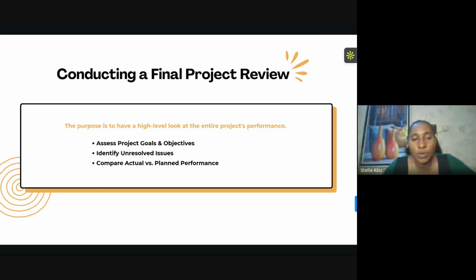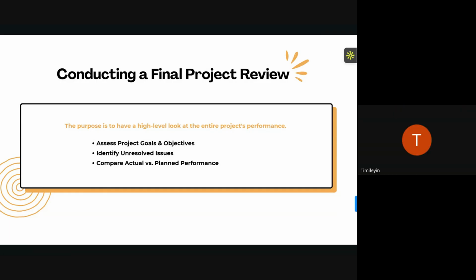We just did the checklist of things you're supposed to check when you're trying to close your project. Now, your review is basically these three things. Compare your actual cost versus the planned performance. What did you plan in terms of cost and schedule? Were you able to meet up? Quality, of course. What quality standard? We did quality, right? Yes, we did quality. Yes, ma'am.